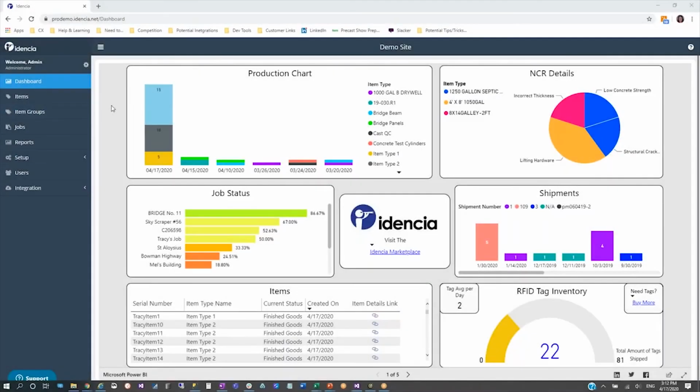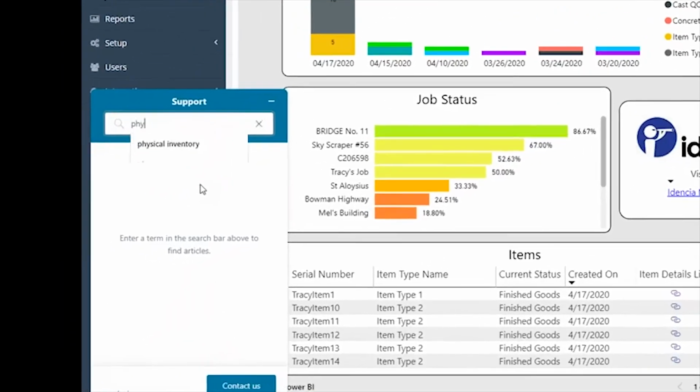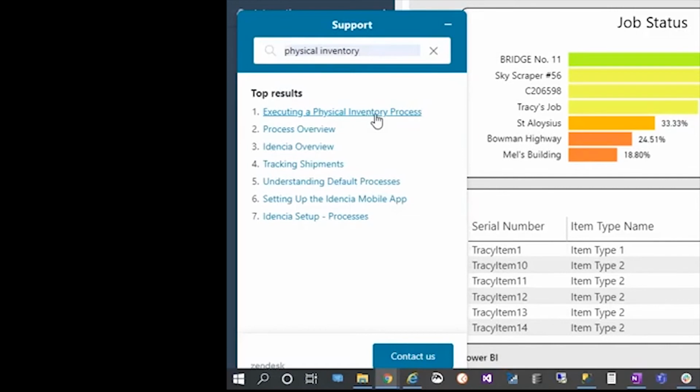In your Identicia management portal, bottom left corner of the screen, you should have this support button. So if you need a refresher on how this inventory process works after the webinar and you didn't get a copy, a recording of the webinar, or you just want some quick help, if you click the support button and type in physical inventory, it will find you all the articles that have the physical inventory keyword.